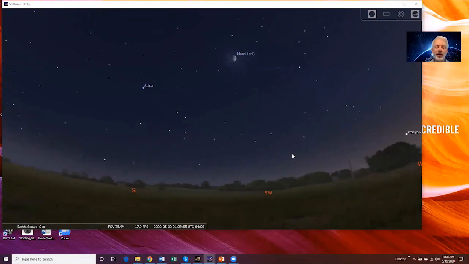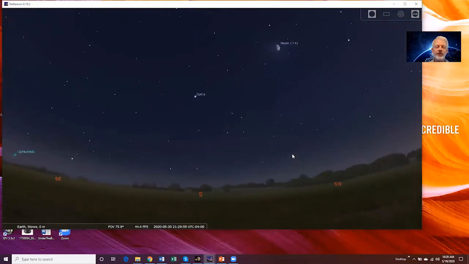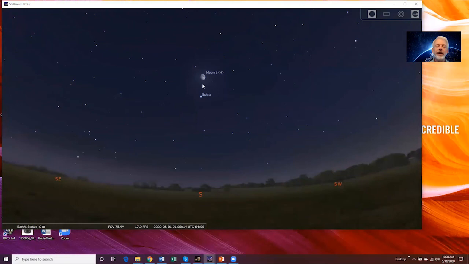So let's continue on with this motion. We'll shift our view just a little bit more so that we're looking toward the south. And we don't need to see that, so we're just going to eliminate that. But let's go forward here. You can see the moon continuing to get larger, moving near the star Spica, and now growing a little bit larger. Past its quarter moon, you can see almost all of the moon.